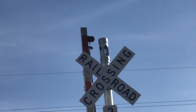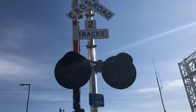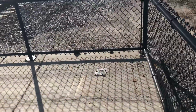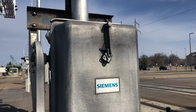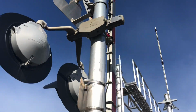Anyways, starting up top, this has another GS Type 3 EBEL. And the lights, we got 12 by 24 inch Dialight bulb, decent size Safetran frames. Has a Siemens base. Side view lights, the same junction box.